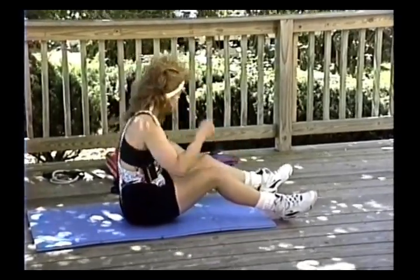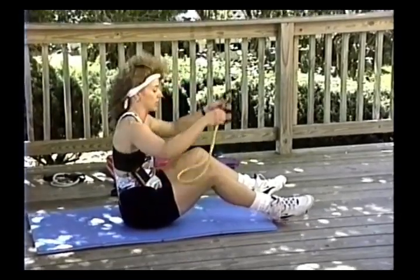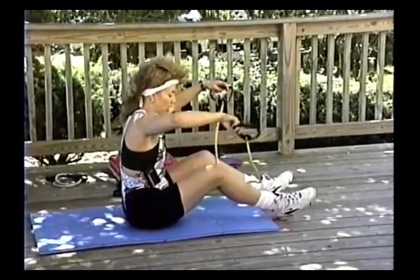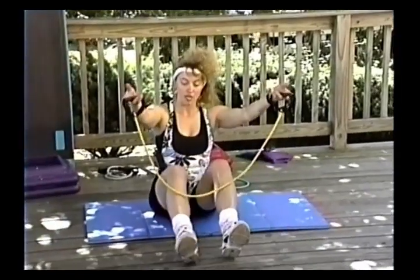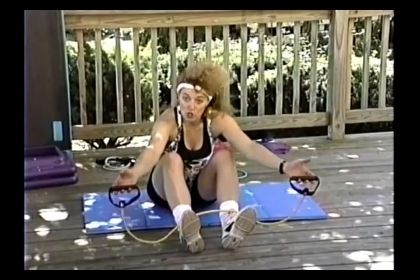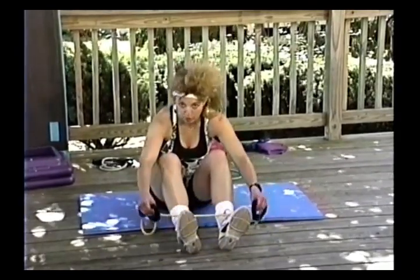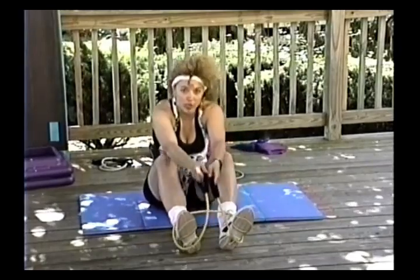Now definitely for this exercise, if you have some beginner participants, you're going to want to use a lighter weight band. What you do with the band, I'm going to show you this from the front. You're going to take your band and lay it across your shoelaces. People get confused and think that this is their shoelaces. You have to let them know that their shoelaces are right here. And you loop it in between. So you look just like this.